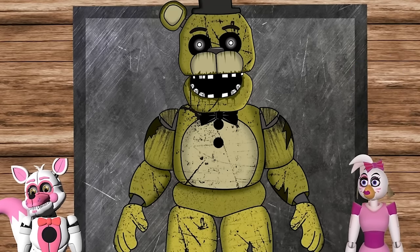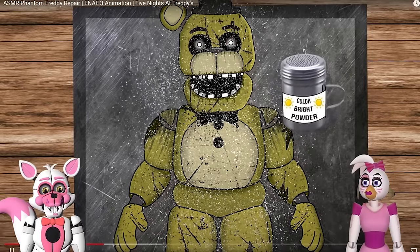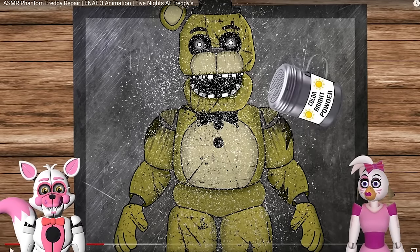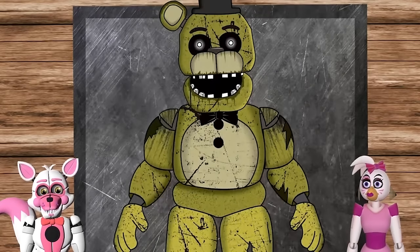I'm assuming it's paint or scraped away paint. Color bright powder. Yeah, you know, we talked about this before. Remember we said about the whole thing where they put it inside the plastic and whatnot, to make it a different color? Yeah, yeah. Oh, ooh, now it's raining.